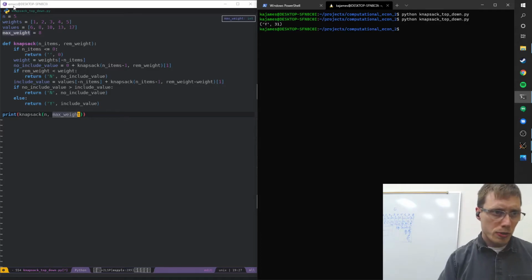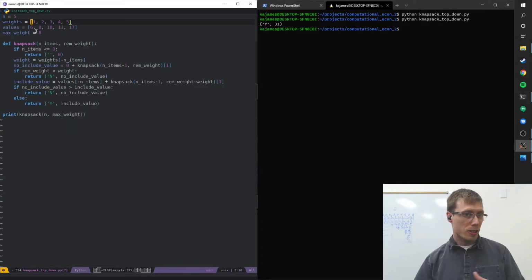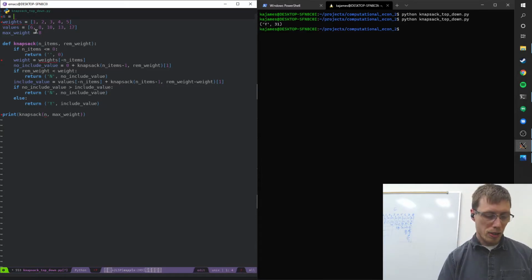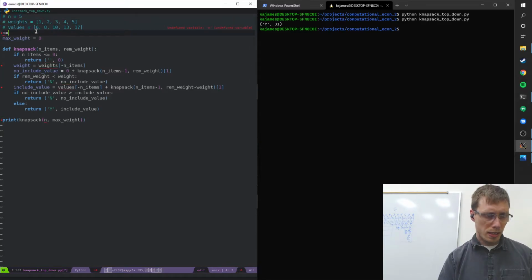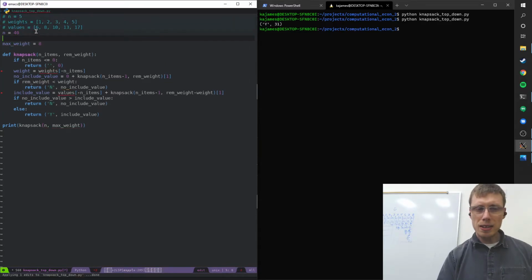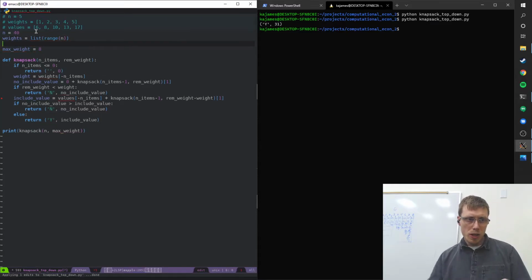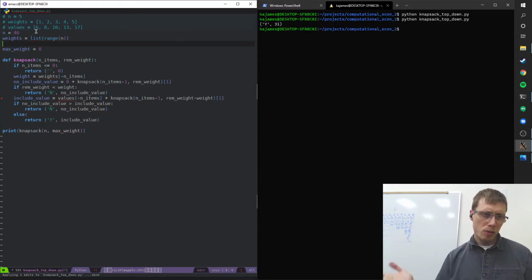Now, let's try doing this for some bigger problems, right? We promised that we could do this nice little overlap thing. So let's change this around. And actually here, let me just comment this out so that way you guys still have it. There we go. Let's say n equals 40. And we'll just systematically do this. So what we'll do is we'll say that the weights are equal to list of range of n. So this way we just make a list of 0 up to 39.